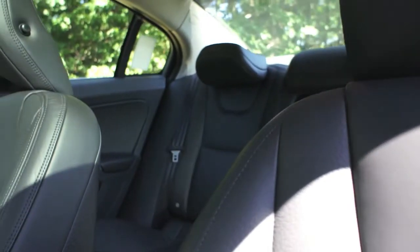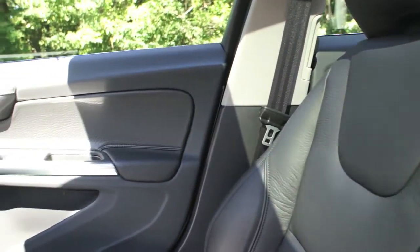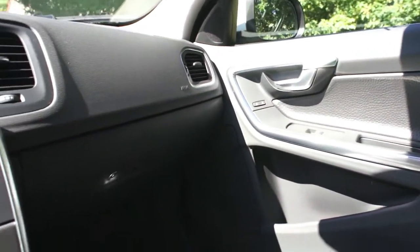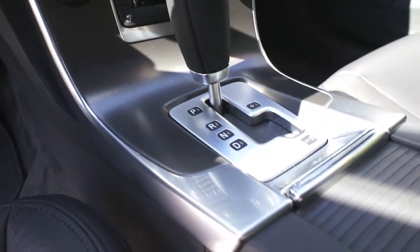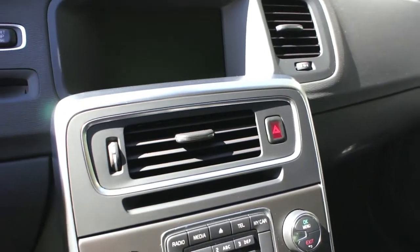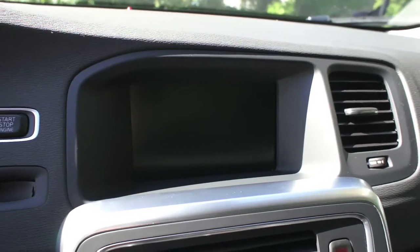Inside, you see that off-black leather interior that I mentioned — it goes great against the ice white. You do have polished metal aluminum decor all the way around the inside of the vehicle on all four doors and the center console area. Another part of that climate package is the heated seats, as well as the rain sensor on the windshield wipers. That's kind of neat when you're driving down the highway — you don't have to worry about setting the pace of the wipers.